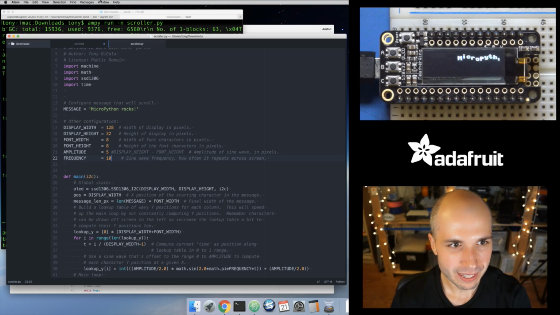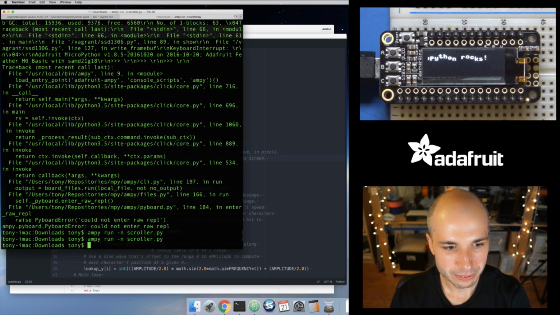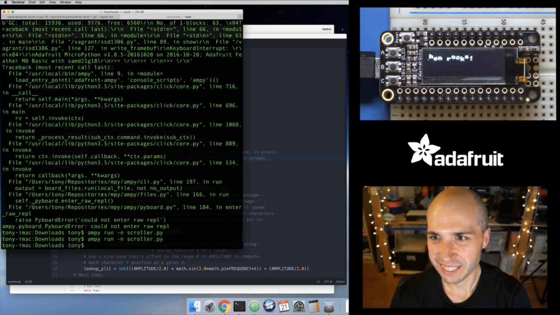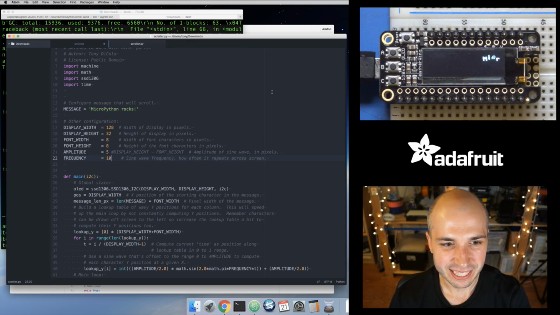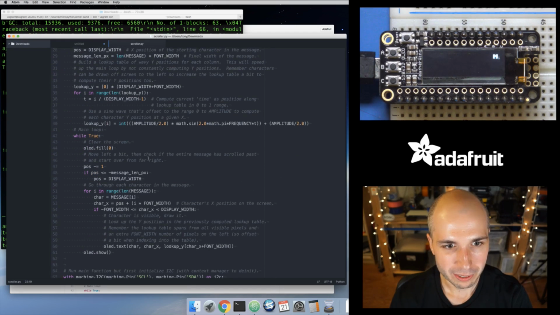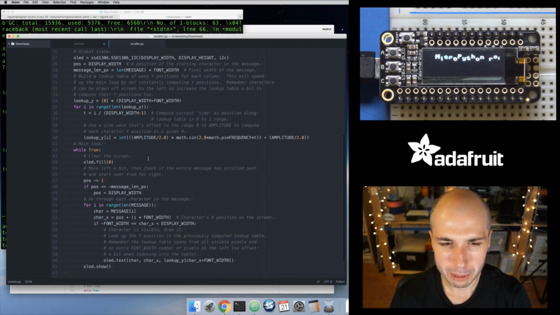Let's do a frequency of 10, and let's run this script again. There we go. Wow, this is like really frenetic kind of psycho text in that case. But that's kind of cool. So, again, you can play with these values. You can tweak these things, adjust them. That's kind of the fun of this, just learning and seeing how things change when you change some of these variables. And if you're writing a demo like this, think about what are the knobs that you want to be able to tweak as you're writing the code.